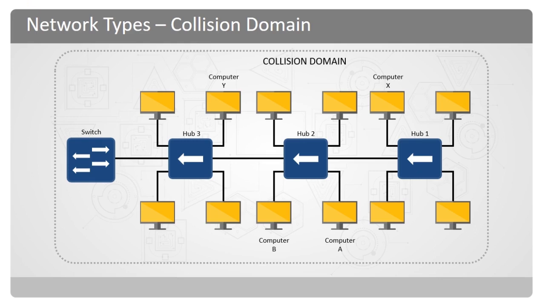So computer X certainly can communicate with computer Y, and it can even do so using a specific IP address, but hubs don't understand IP addresses. Therefore, the packets still end up arriving at all of the other systems. So the collision then is if computers X and Y try to communicate at the exact same time as computers A and B. Because the hubs cannot distinguish the addresses, every system receives all of those packets.